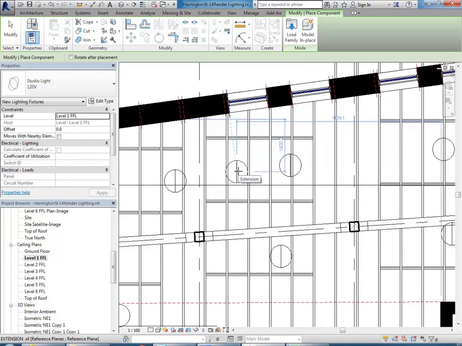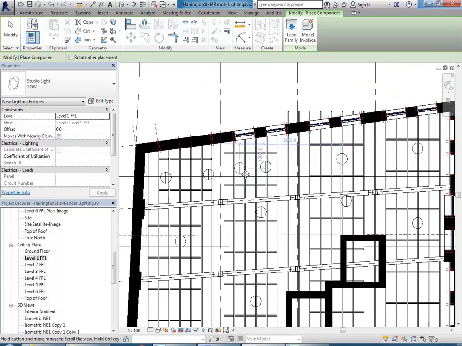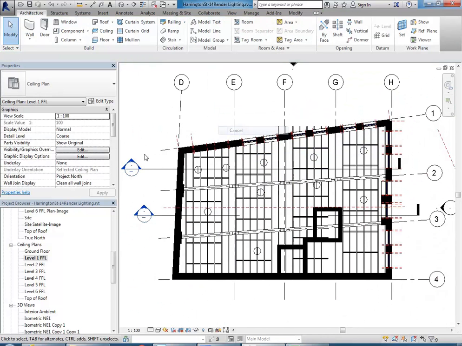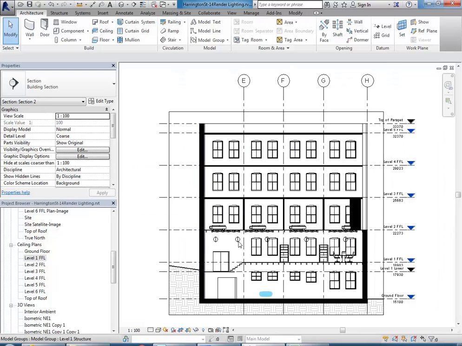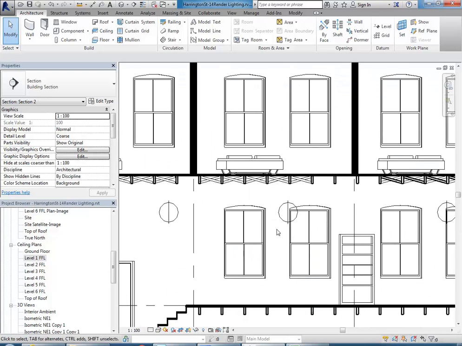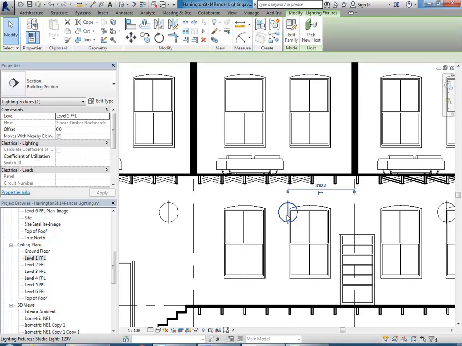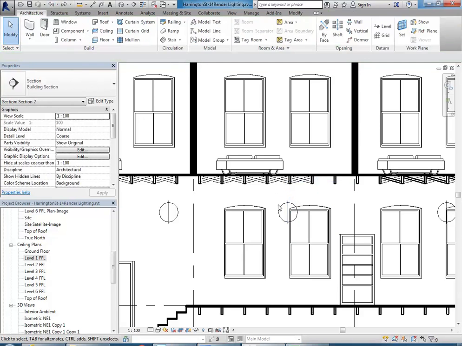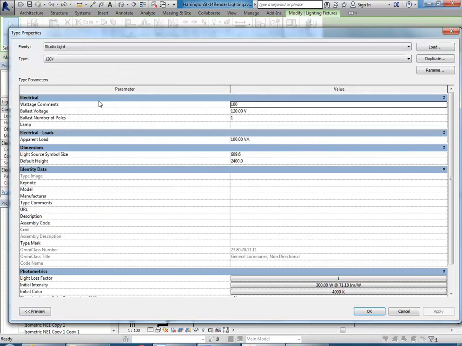If you can't see it, just check the height of the light. So you can always place it and then go and have a look in a section to find how high the light is from the floor. And you can see there in my section view, I can clearly see that light there above the ground. Because you can lift the light up and down, but it does also have a height property when you go to edit type. You can see here the height is 2400.